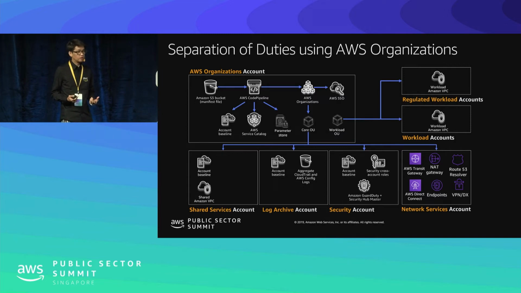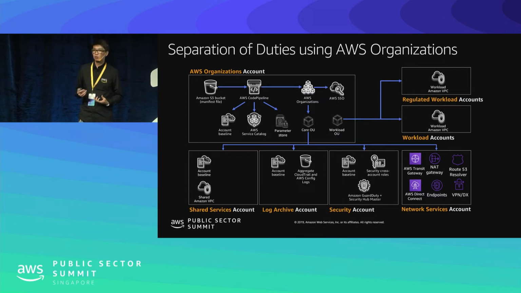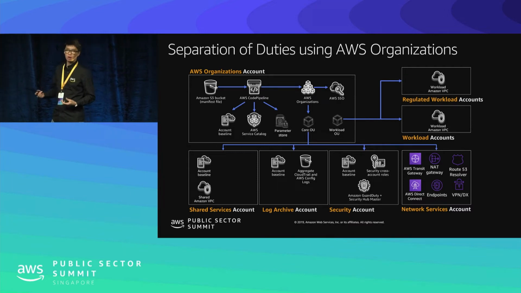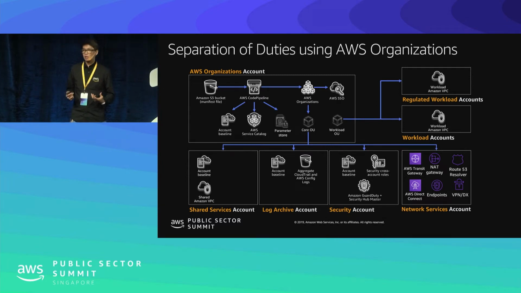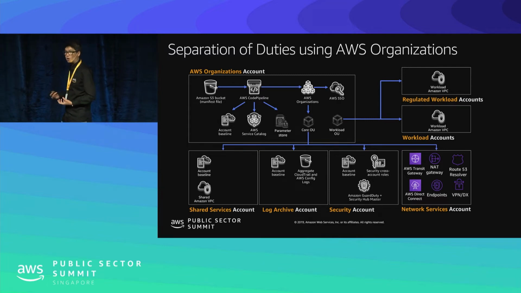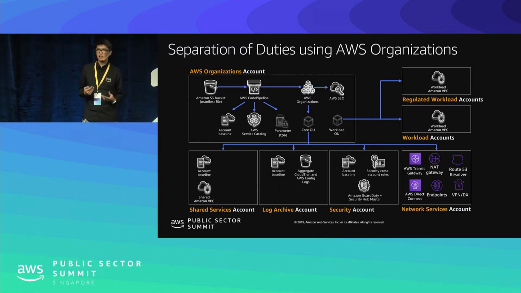Typically, as customers grow, they start to look at some common services that they can apply to all their different projects. It could be a central logging, a central AD, or a central SIEM. So this is where I start to segment the different types of services across accounts. You have a shared services account, and a log archive account to centrally collect all the logs, because logs are confidential and you do not want them to be tampered with. You want them encrypted and only accessible to certain individuals in the company.